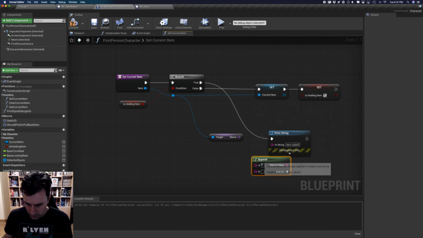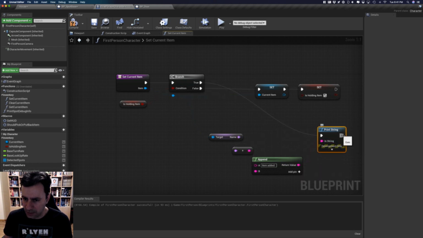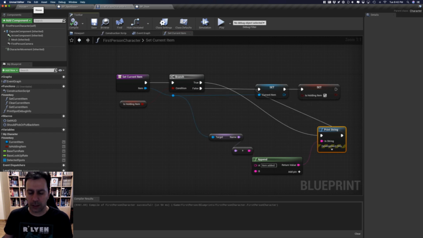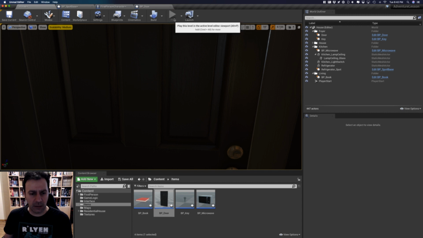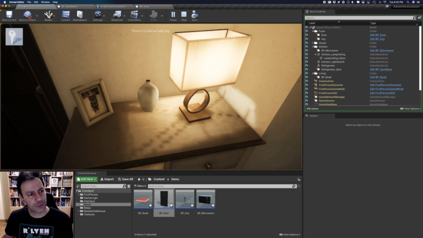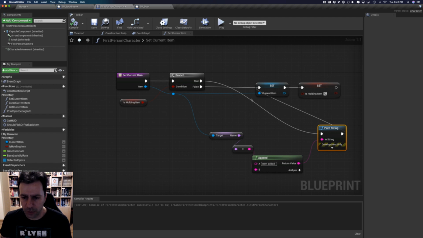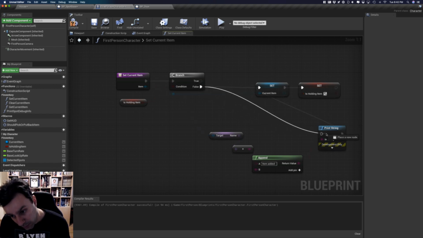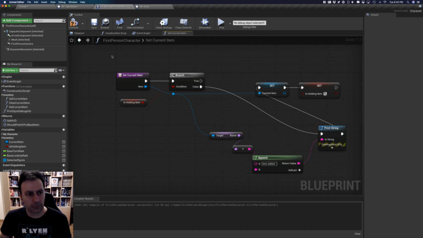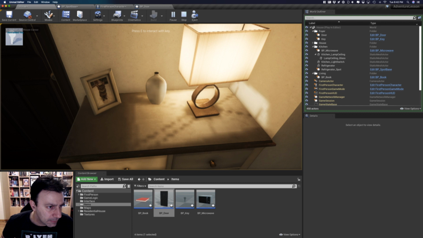Okay, item added. Let me very quickly test this here. I'm going to verify if the item that I'm supposed to add, I am adding it. So when I pick the key, it's calling the function. Wait a moment. It's holding item. No, sorry. It's holding item false. If the character is not holding an item, okay, now let's try again. Item added, key.